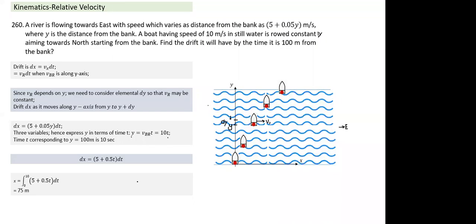And here is one more thing you can do: some of you can also calculate the trajectory. It's fairly simple. Both y and x can be written in terms of time. We can also calculate what trajectory the boat will follow. That's the second part of the question, which I'm not doing. Rest of you can do it.